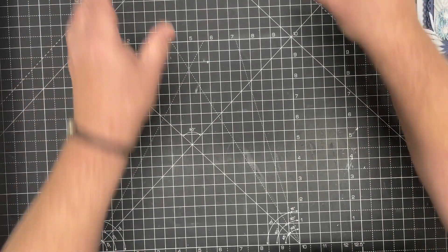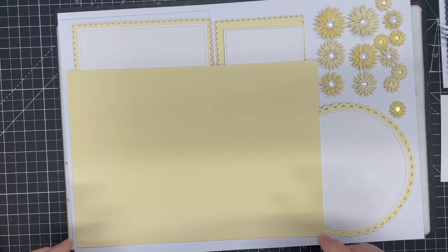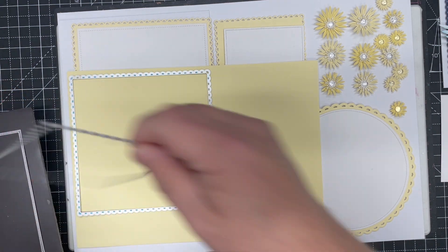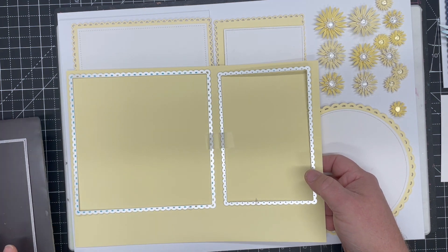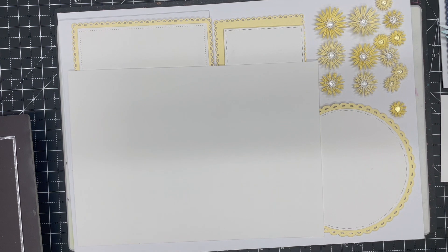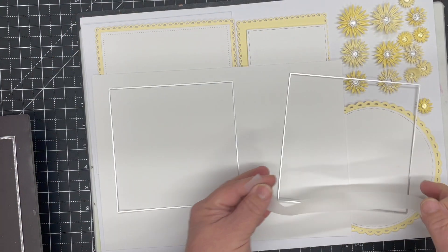I've got everything pre-cut to make it a bit easier and quicker, but I will show you how to put those together. To start, you need to cut each shape in your chosen color. With the layering set, put down your plain dies first — I find you can fit the square and rectangle together, tape those down, and run them through your die cutting machine. Everything except the square will go through a normal A5 machine; you do need an A4 one for the square. That gives us our three basic shapes.